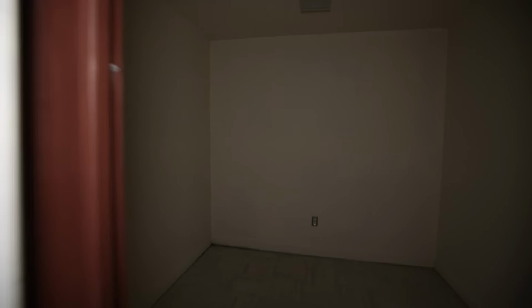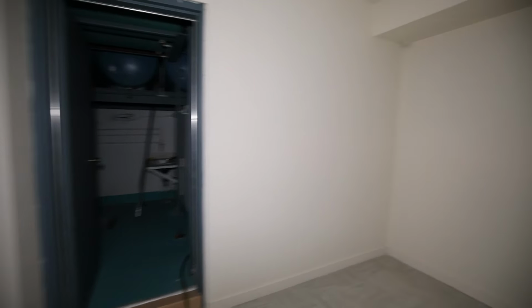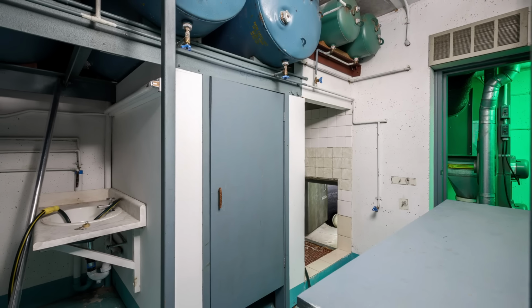Yeah, I guess all the rooms in here are kind of empty, but this is really cool because this is a bunker inside this mansion. Unbelievable. Oh, here's where all your water and stuff would have been. All right. What's in here? Oh, it looks like a water tank possibly, or maybe, I don't know what that is. Maybe you'd take a bath in there? Like if you were stuck in here for a long period of time?